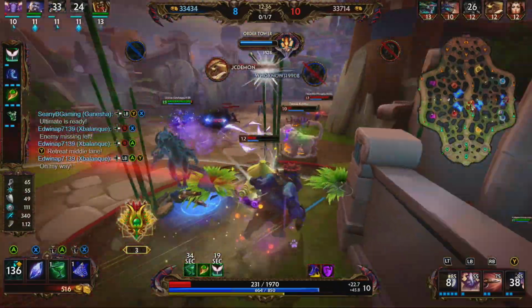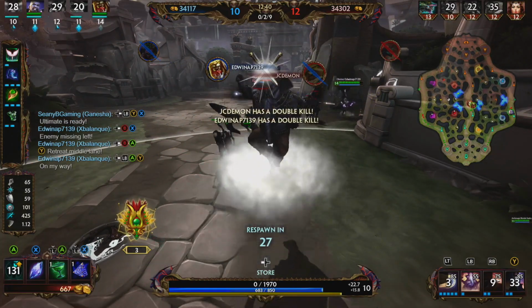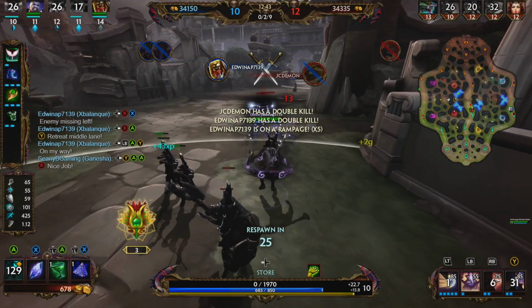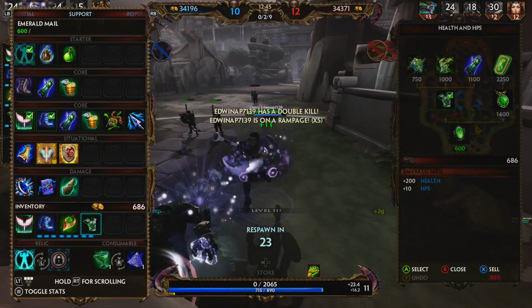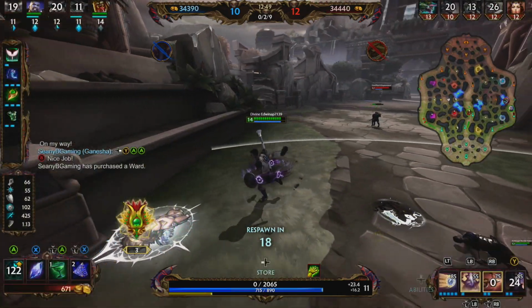He should have dashed away. We're going to dash up. He uses his beads, and he's able to get us. Xbalanque was able to clean up 2 right there. If he didn't use his beads, we would have been able to get some good damage and some good setup onto him.